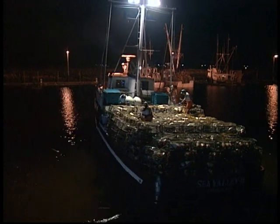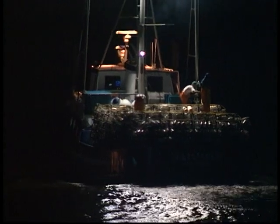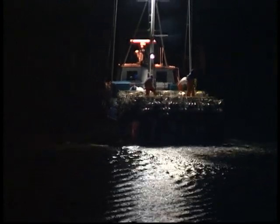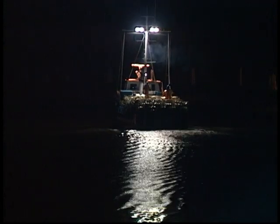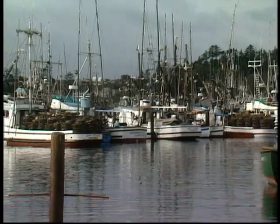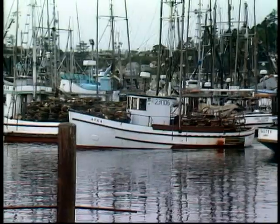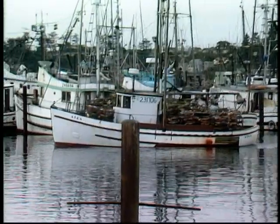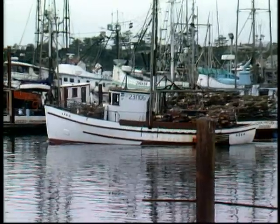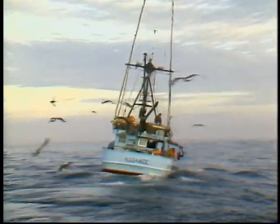As they leave the security of the dock behind, crewmen and skipper alike wonder what's in store, hoping for calm seas and pots bulging with crab. Oregon's crab fleet, capped at 425 vessels by recent limited entry legislation, is a mix of big and small, old and new. From the wooden trawlers built during the heyday of the salmon fishery, to the modern steel vessels capable of fishing in any weather.